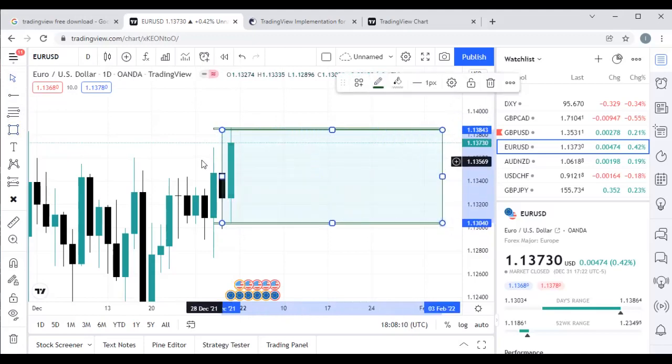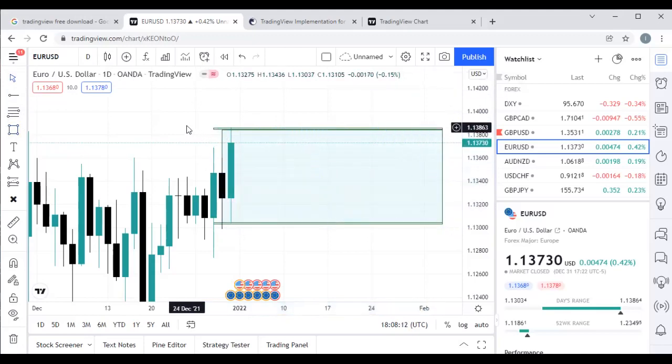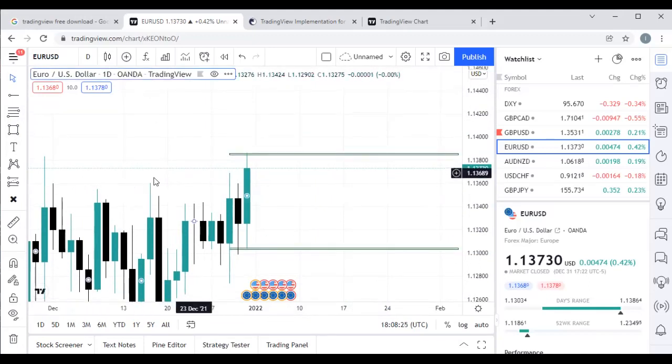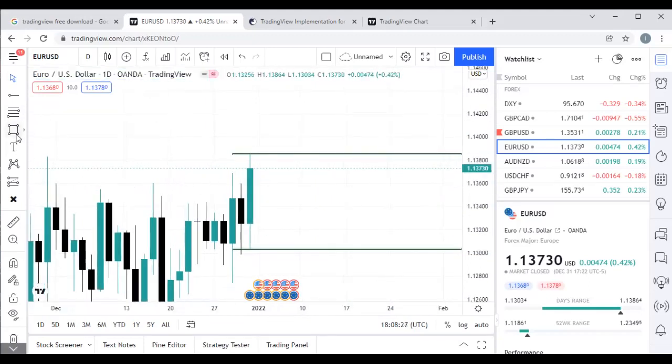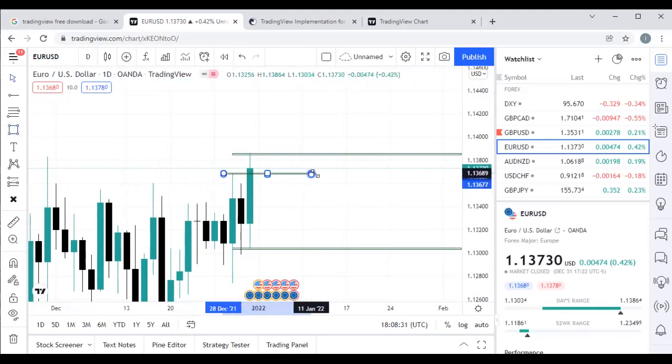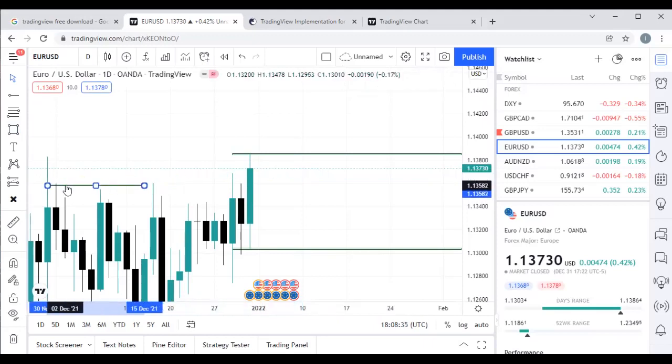To actually buy the market or to actually buy the trade. Now we can see that price has taken out towards this high, right? Remember, we are buying. Price took out Wednesday's high, and price has taken out the previous day's high. Price even closed above the previous day's high, and closed above this, and also closed above this.